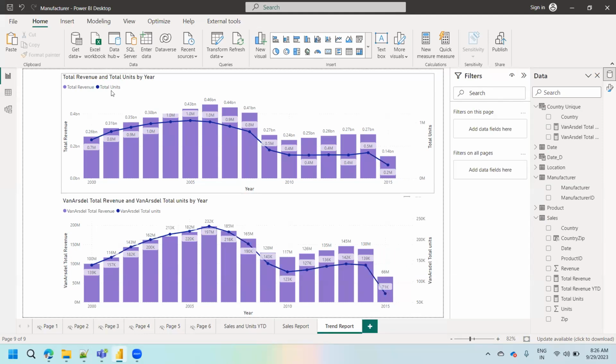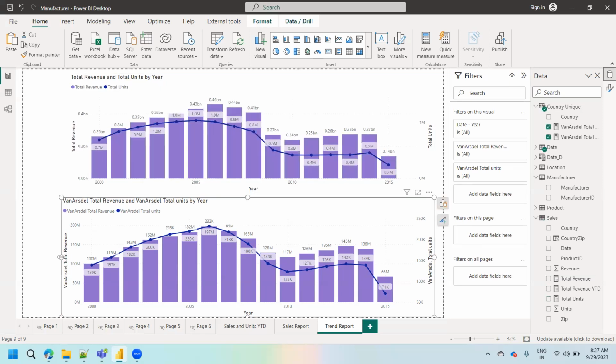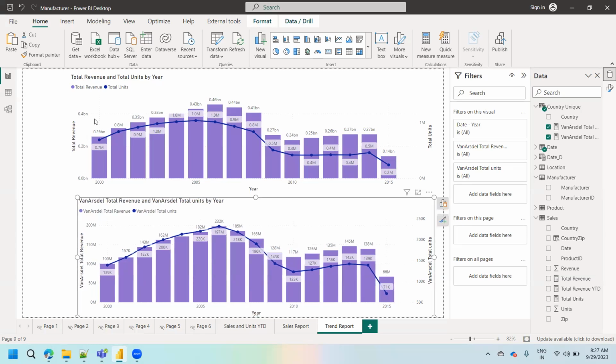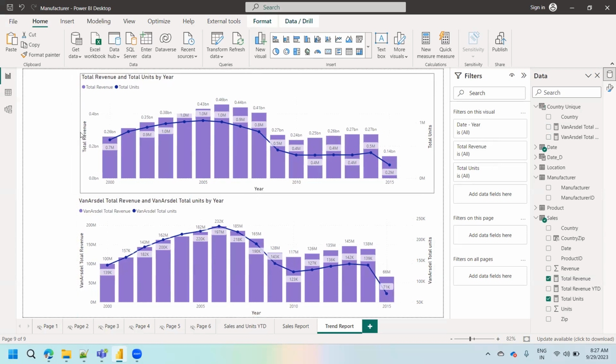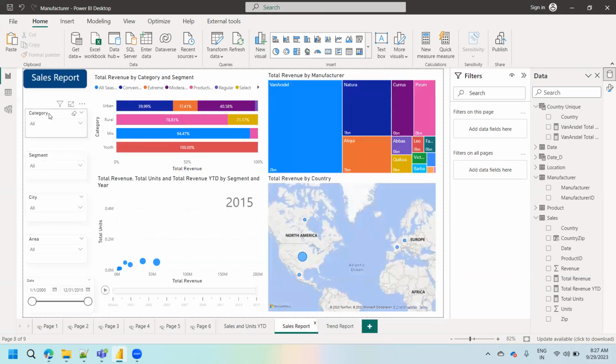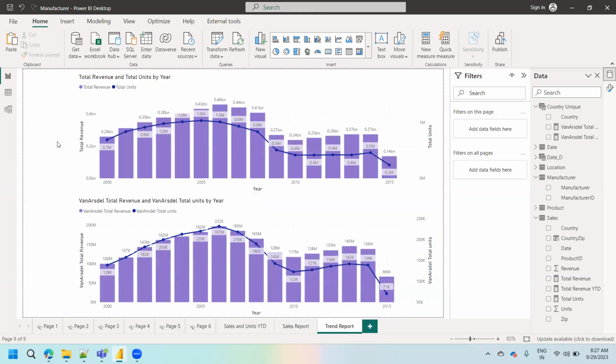Okay. So on the left hand side, try to add the slicers. We know how to add the slicers, right? Just trying to give some space to it. So what I will do instead of re-adding them is that I have my slicers on my previous page, sales report. I can copy them, Control C. I don't want to re-add them one more time and do the cosmetic changes. I'm just copying all the slicers and pasting them into the new page, trend report.